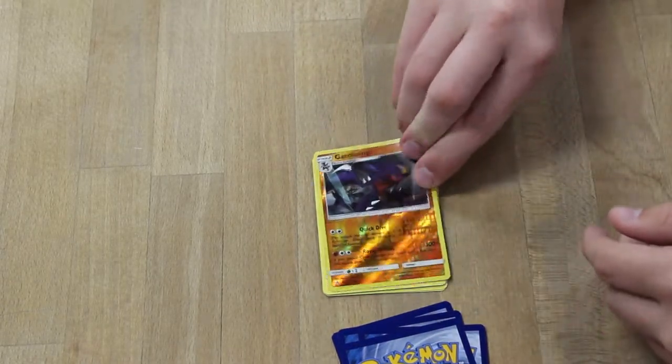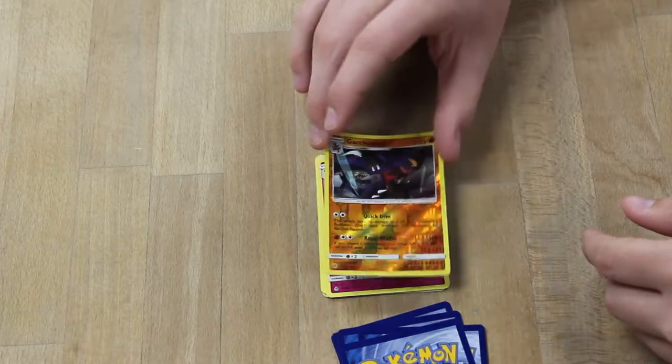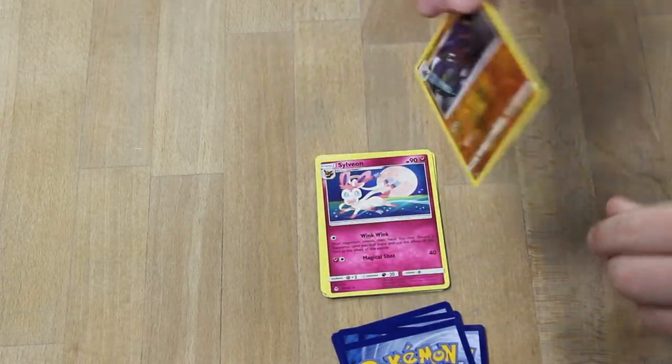I like how they did the reverse holo with the energy symbol inside. Yeah. Used to not do that. Used to be a solid foil.